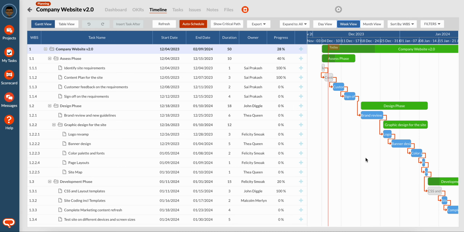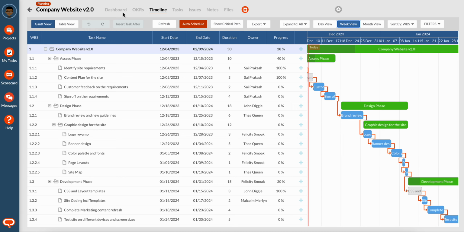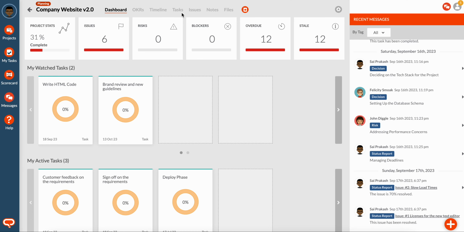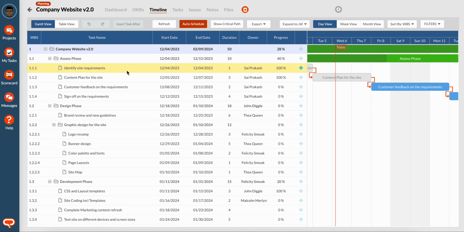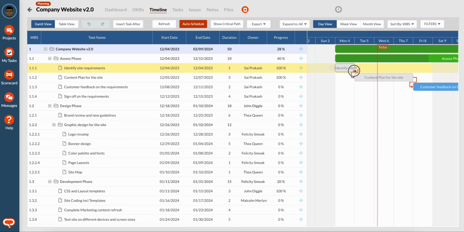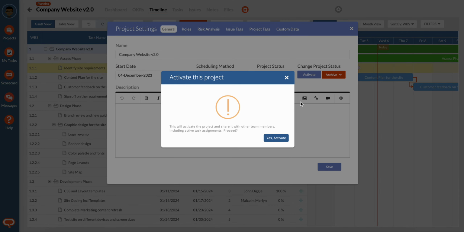And now we have all these tasks that are ready to go. At this point, I could come to the timeline very quickly and simply reverse the progress here by clicking the little bar to drag that to 0, and that as well to 0. And so that task is now overdue because we supposedly started on Monday. But that could just refresh the whole plan. And I also have to remember to activate it.